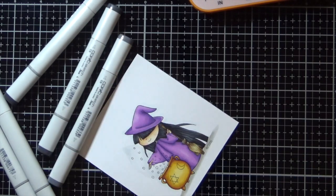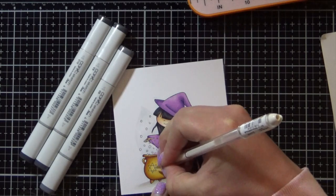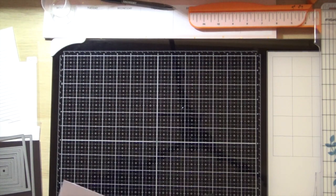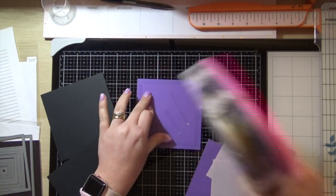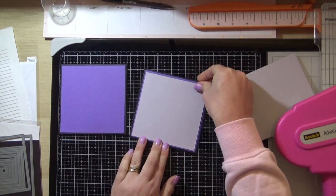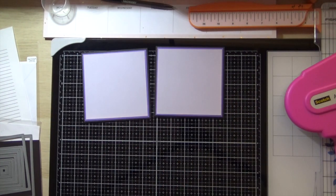And now I'm just going to add some shadow in using some W markers. So now I'm just going to go in and add some extra details using my Uniball white Signo pen, and now I'm going to start on the card. So I am using, what am I using? Dun, dun, dun. I'm using the Lawn Fawn Stitched Squares to cut the image, and now I'm using some American Crafts cardstock and just adhering all the layers together using my ATG gun.